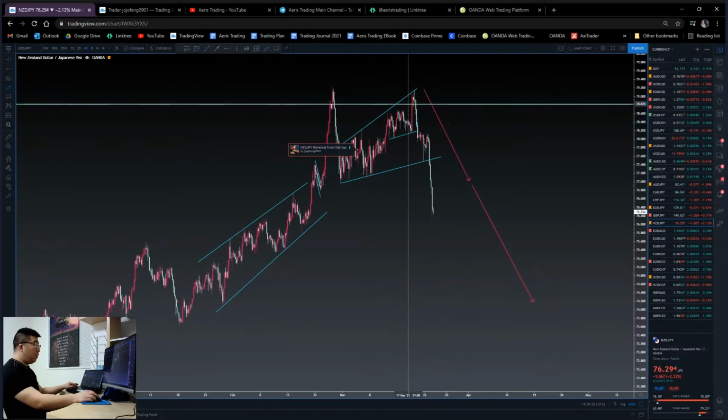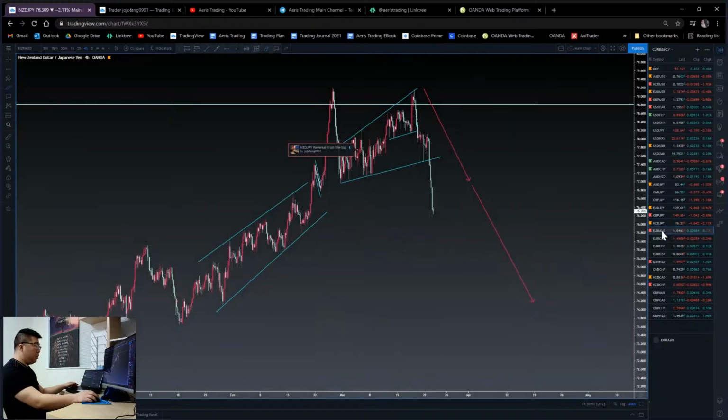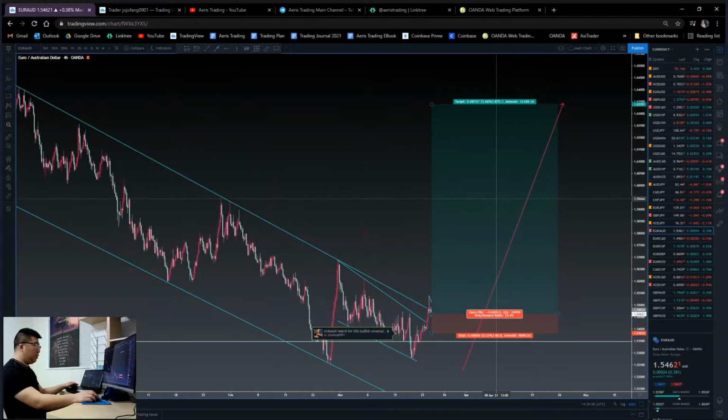It's impossible. You're not always going to catch every single pair, every single move, but you are going to catch some of it, right? That's the whole point of trading. We're not here trying to be a millionaire in one year. We're trying to be consistent in how we enter and continuously trade. We cannot trade if we have no capital, right? But a lot of people are just blowing their accounts, so they can't physically trade, right?